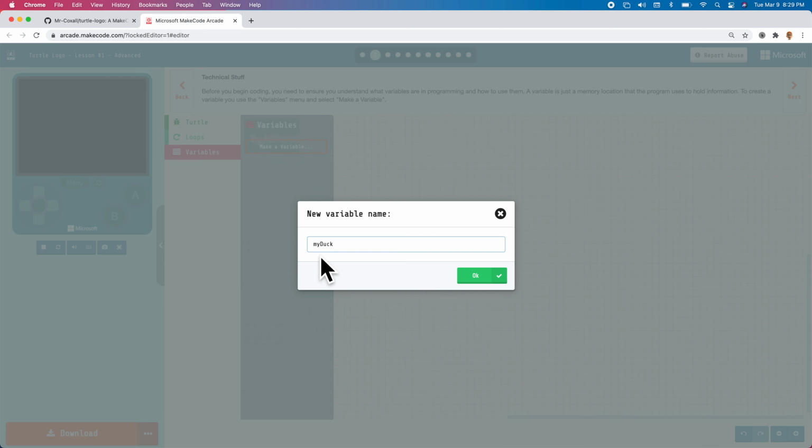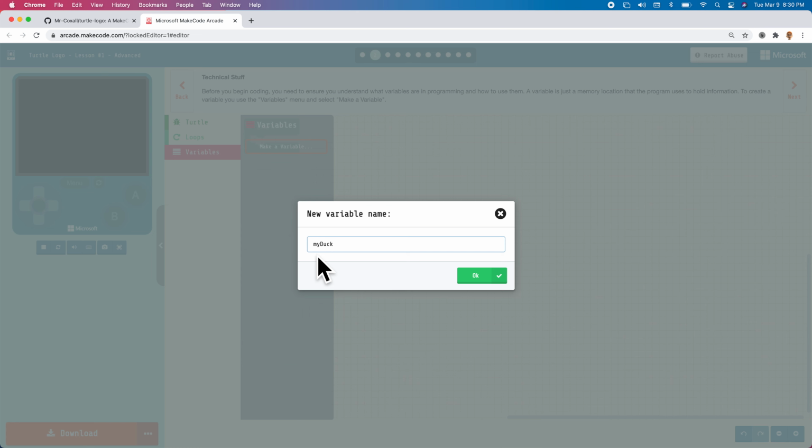Now you'll notice a few things about this. First off, we don't write it like we would write something in English class. And this is on purpose. So variable names in programming have a very distinct way of writing them. The first letter is usually small, and each word is not separated by, in English class we would put a space. They are separated by every other word beginning with a capital. So our duck begins with a capital D. This standard is called camel case, yes, like the animal, camel, and it's very common to name variables this way so that other programmers can understand what you're doing.